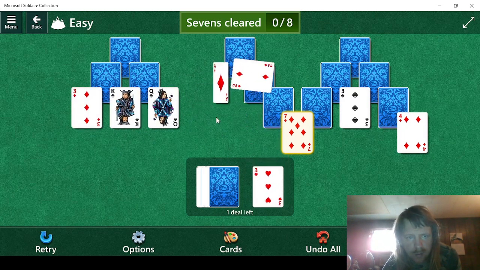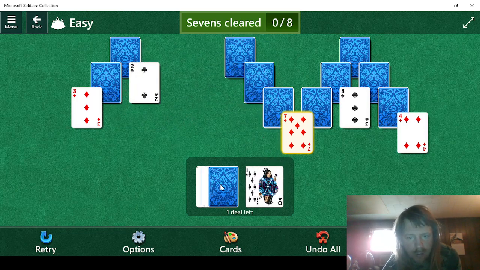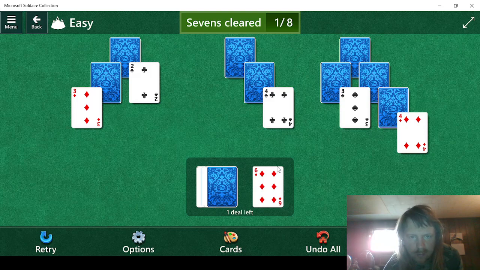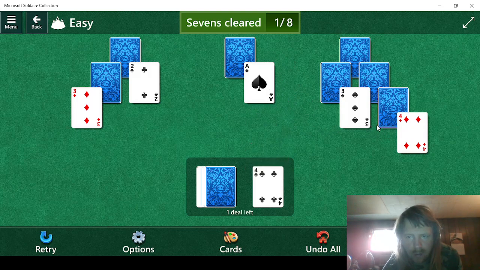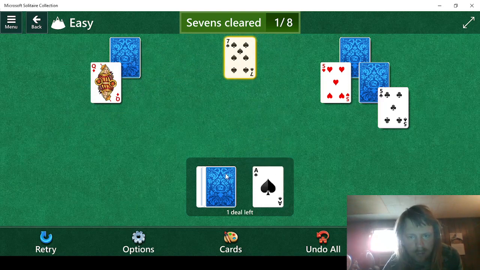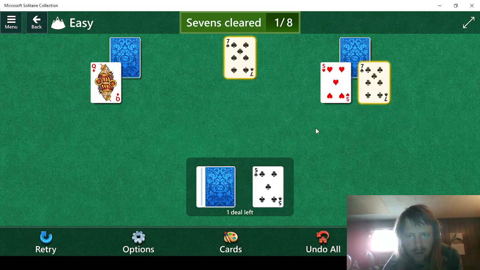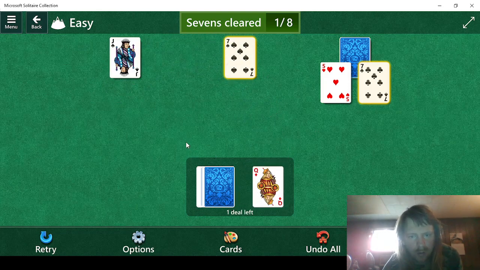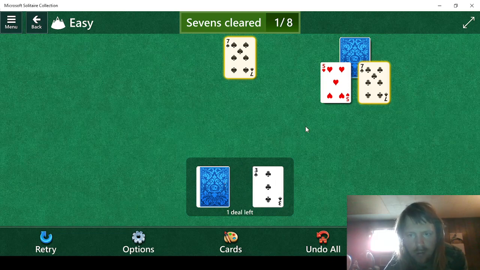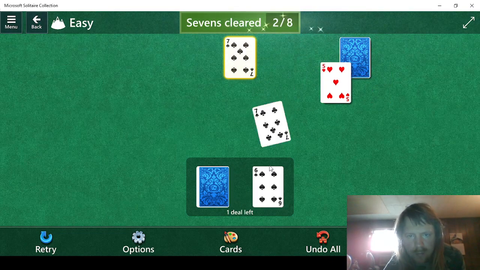Two, three, two. Oh, ace, king, queen, maybe? Okay. Eight, seven, eight, nine, six. Nope, six, nope, five, four, three, four, three, two, ace, okay, six, five, okay, queen, jack, okay, five, ten, nine, jack, ten, king, six, seven.